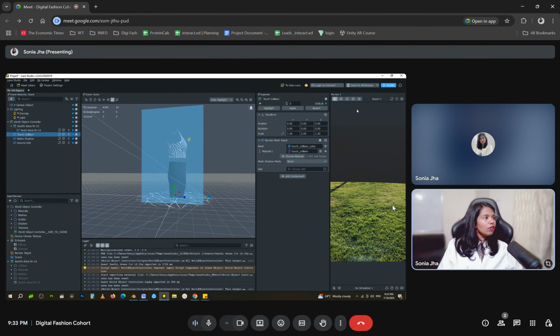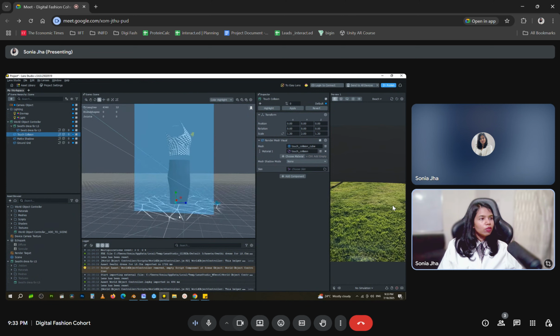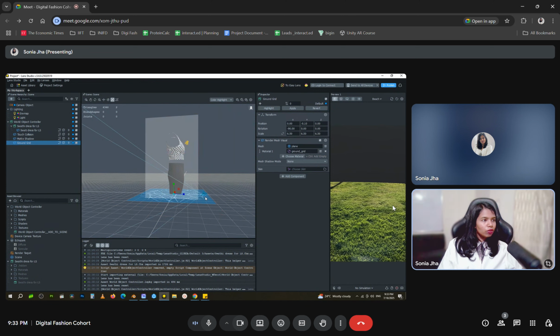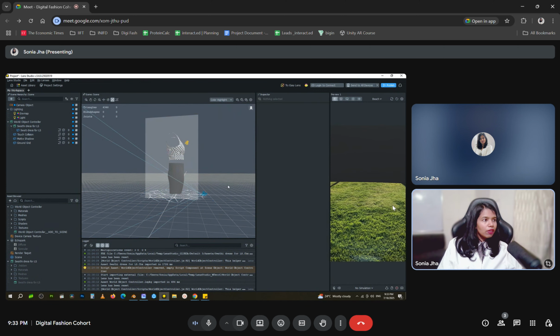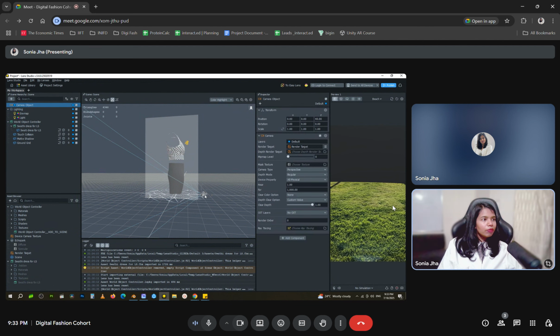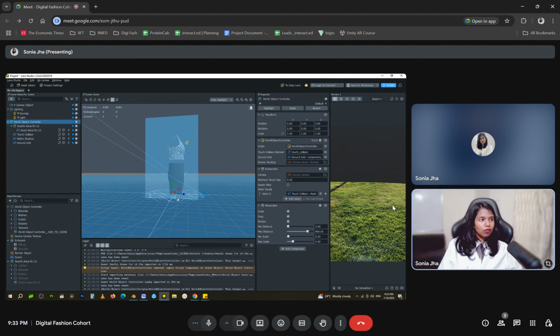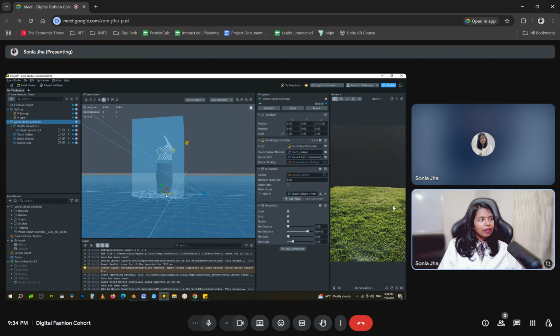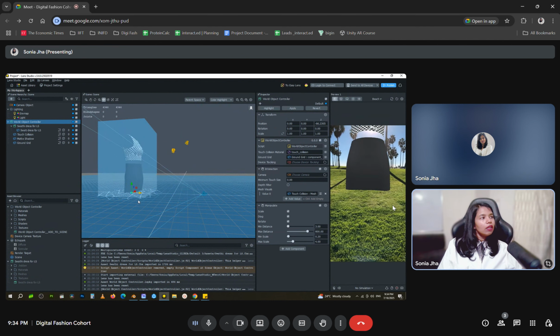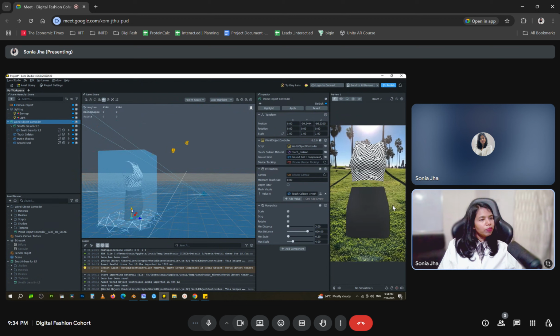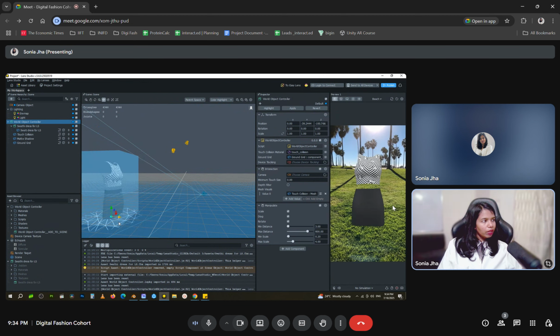Now, why are we not able to see it in the preview window? Because it's really just very close to the camera. So this is where your camera is, and then the garment is very, very close to it. So what we are going to do is select the entire set of four things, and then we are going to gizmo it back. Yeah, now we can even position it correctly to bring it wherever we want. Wherever we find it's perfect, we can bring it.